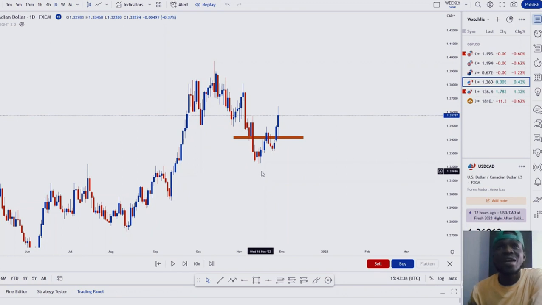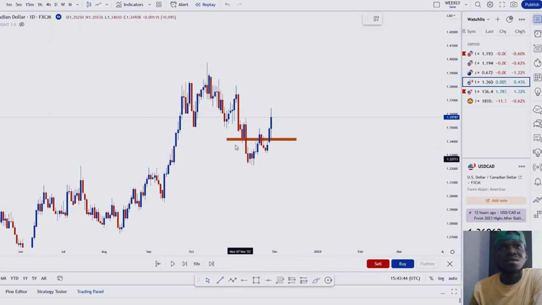This is the USD CAD daily time frame. Looking at this chart, you can see clearly that this zone here was acting as a support before price broke the support down, now acting as a resistance. Price went up to retest this resistance zone because this zone was acting as a support before price broke it, now turned to resistance. Then price respected the zone before price now broke the resistance to the upper side. Now when price broke this resistance to the upper side, the resistance turned to a broken resistance, turned to support.